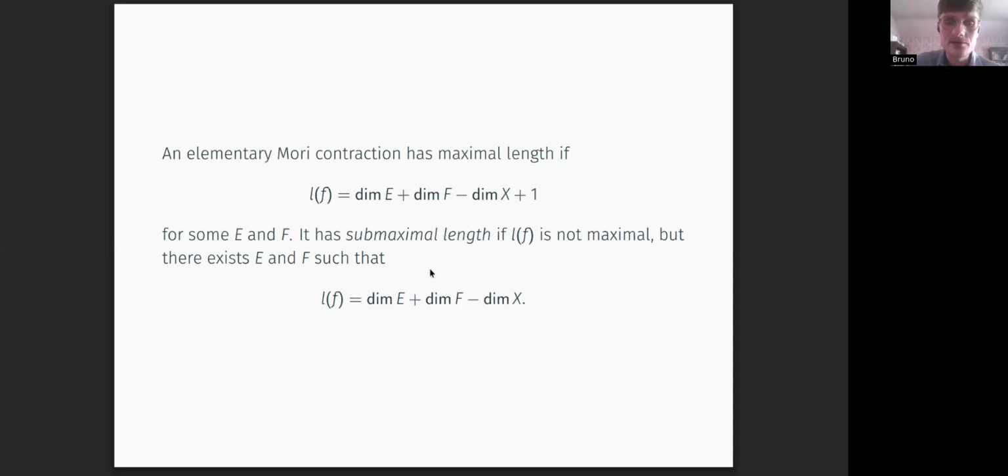But these cases are very interesting, because they give us a lot of tools. For instance, this case is one where mathematicians identified rather quickly that the general fiber of F is isomorphic to a projective space. And in this case, it was identified rather quickly too that the general fiber of F, I mean that of positive dimension, of course, is isomorphic either to a quadric or to a projective space. Right. So in that situation, my focus is the study of the structure of F. So F is considered to be any elementary Mori contraction under this numerical condition or this numerical condition. I want to study the structure of F. In other words, I want to find the birational representative of F which has a nice structure, right?